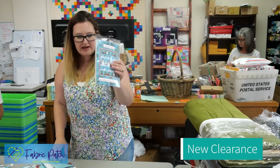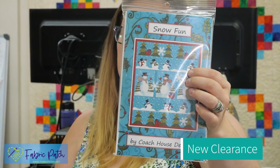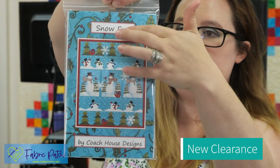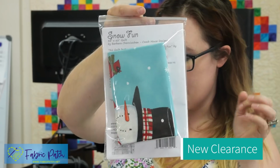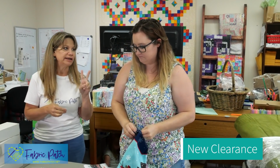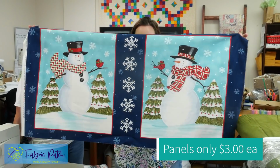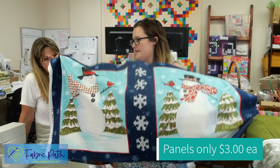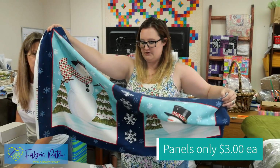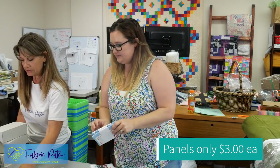For the Christmas, I've got this So Fun. It's this really cute pattern, and we put the panel in with the pattern. So the middle, this part, is the panel, and then the bunch of appliques and piecing. We put the panel in there so that you didn't have to miss it. So it's a panel and a pattern, not a kit. Correct. Panel and pattern. And then there are a few rogue panels for you. I think there are like 3 additional cute panels or so left over. So there's that one. And then this is a different one. Is that one different?